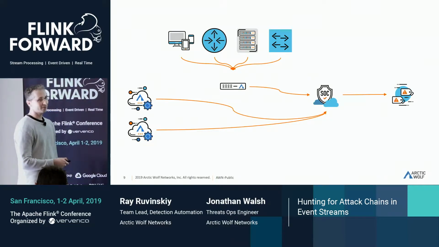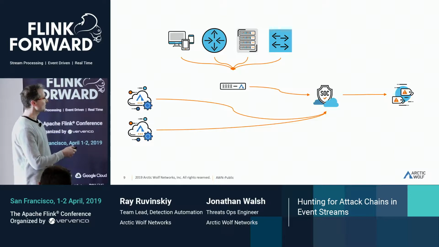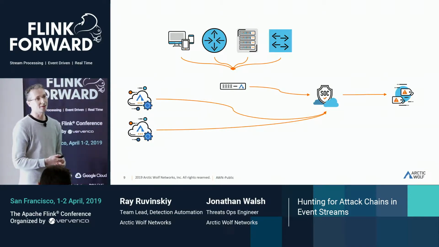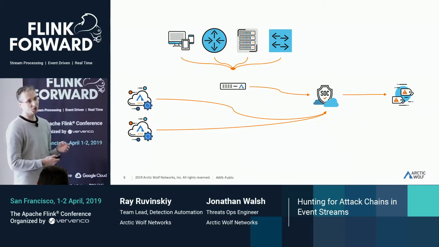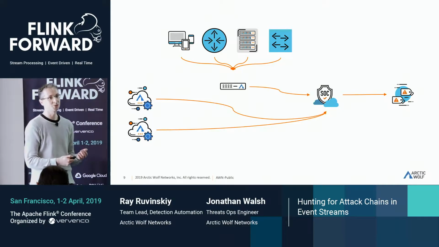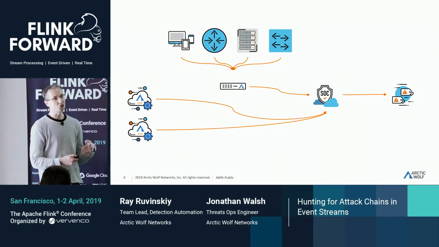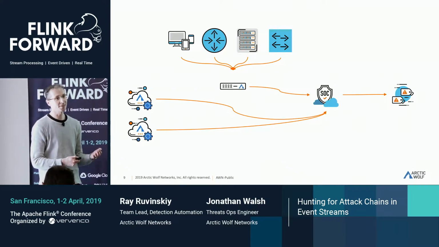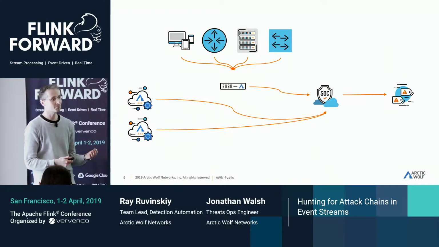In addition to that, our customers have a large number of infrastructure devices. So they may have routers, they may have switches, they may have proxies, they may have Active Directory servers. Our customers can configure all of those to send their logs to our on-premise sensor. Every log line is converted to an event, and the sensor, once again, then sends up the log lines into our cloud for further processing.